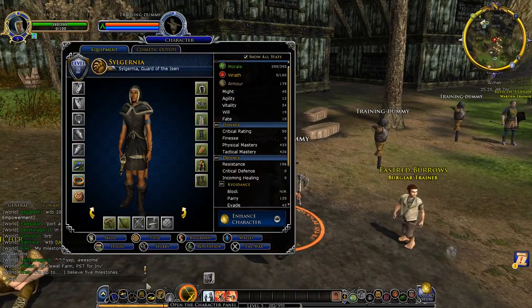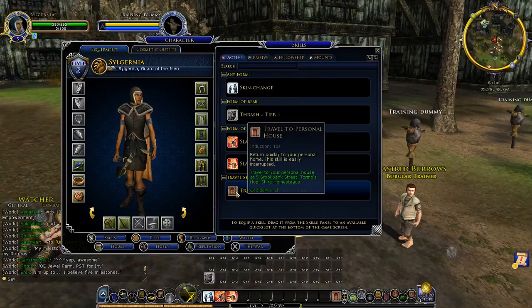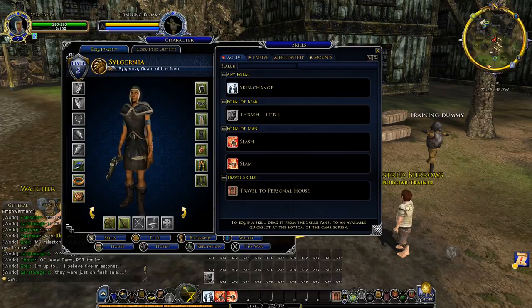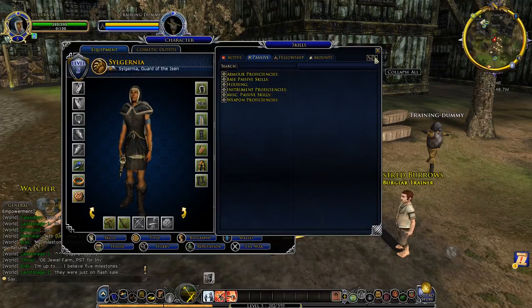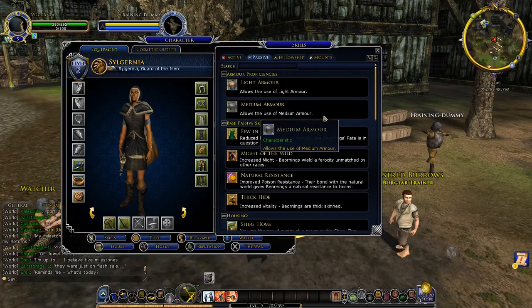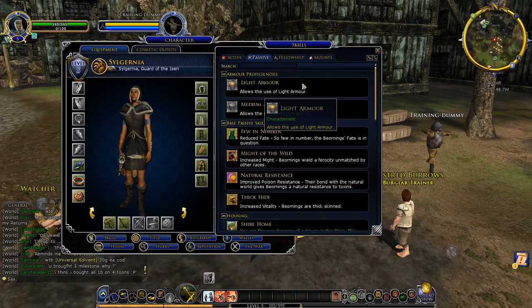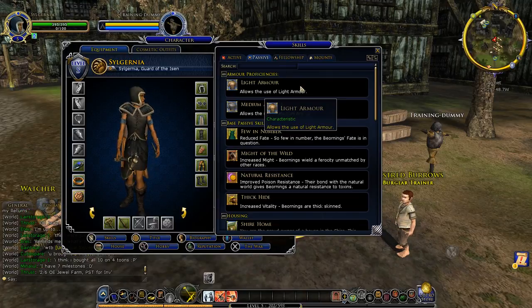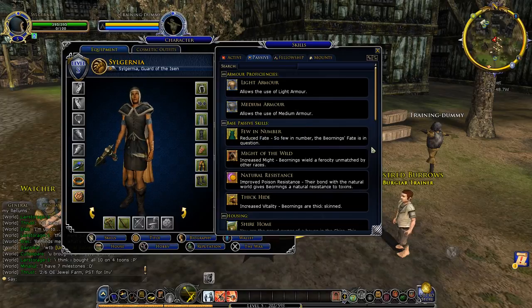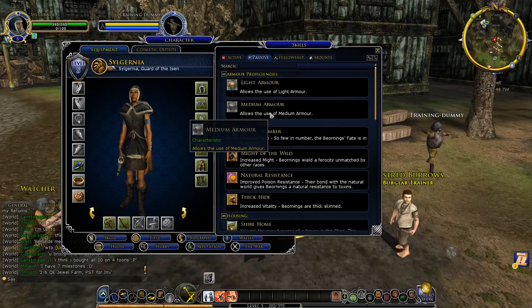Let's go back to the character panel. As far as skill goes, we already talked about these. This last one is travel to personal house because I currently own a house on another character. My passives. I'm able to wear light armor or medium armor. Make sure you wear the highest armor you can. Say if you're a medium, don't wear light armor. It's useless. It reduces armor for you. If you're heavy, don't wear medium armor, and don't think about wearing light armor. It'll be a waste of armor. Just wear the highest armor you can.